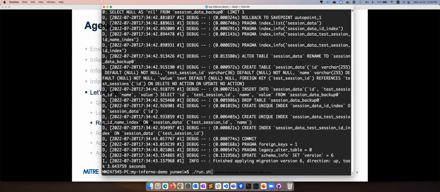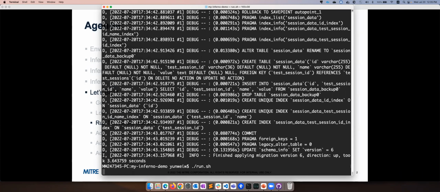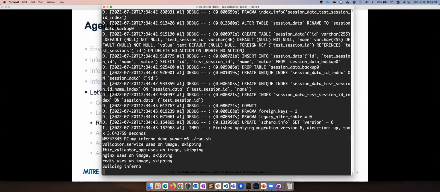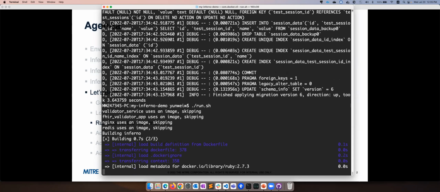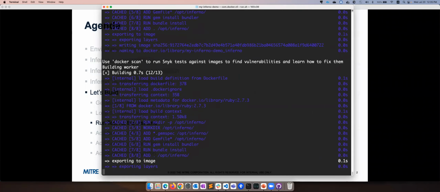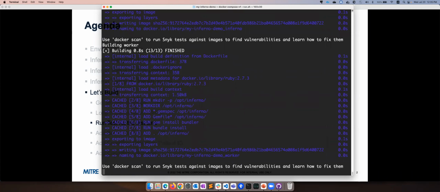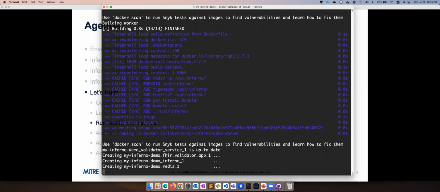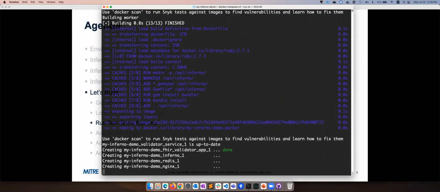You only need to run the setup once. You don't need to run the setup every time you start a testing, but you do need to run run.sh multiple times. So let's start the run.sh. It's going to verify the Docker image.